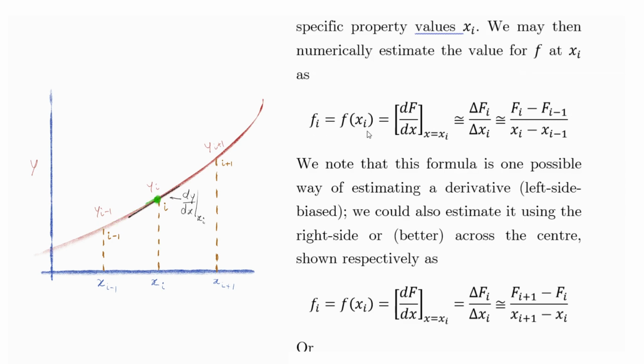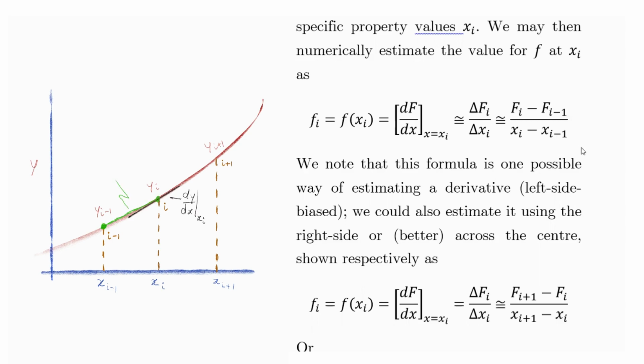So we want to know at the specific value xi, what's the derivative there? So we can obtain that by looking at the value of the fraction at i and the value just to the left of it. And then equivalently, we have to look at the x value at i and the value just to the left, xi minus 1. So that's a left-sided derivative.